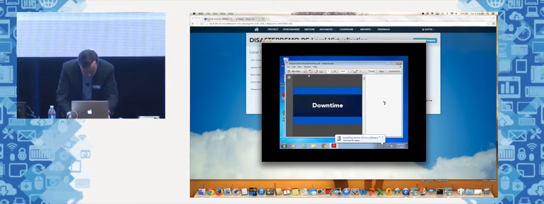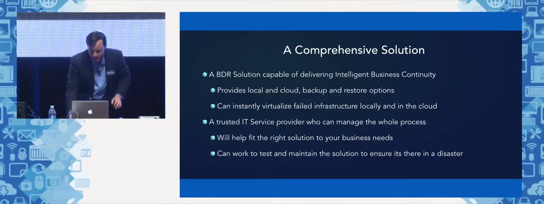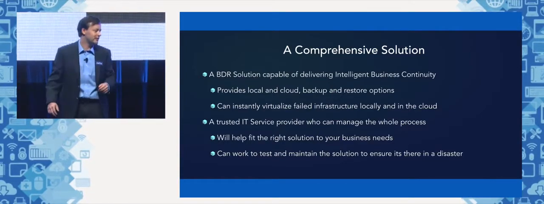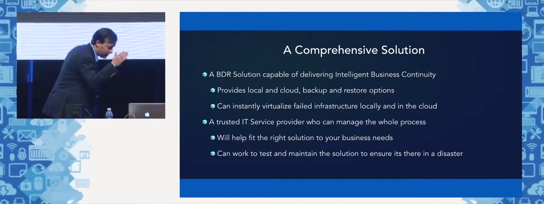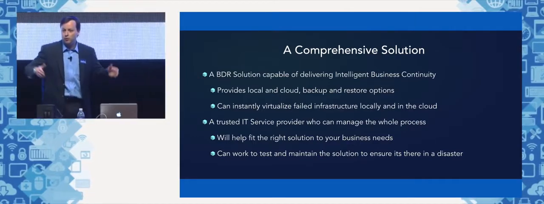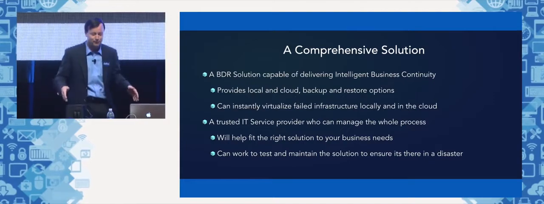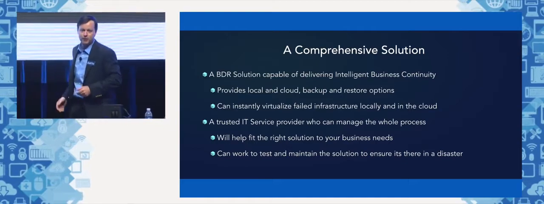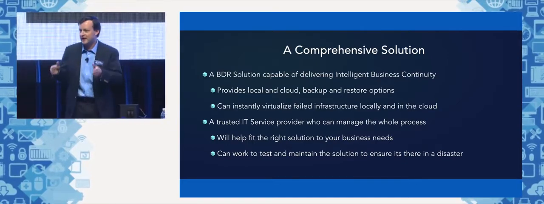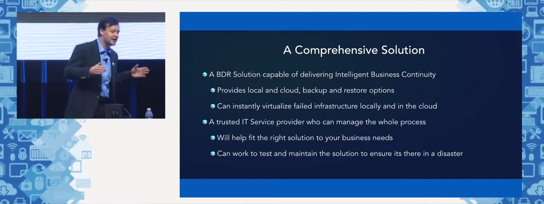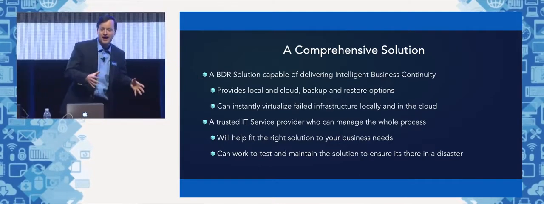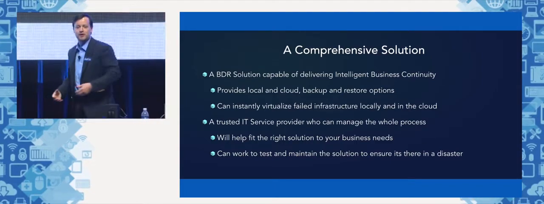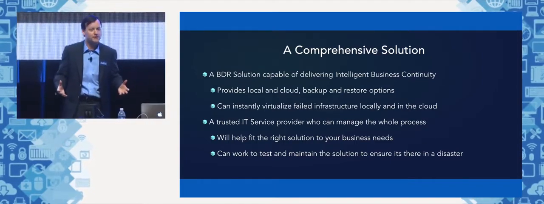I'm not going to make you guys go through every slide. So here we go. How can you dramatically reduce your risk of downtime? Well, how about having a comprehensive solution? A comprehensive solution that is able to do a complete virtualization inside of a demo, inside of a presentation. A BDR solution that has a local component and a cloud component that is backing up entire systems, not just data. Backing up your data is not a comprehensive solution because you do not have the infrastructure to run the data, the applications, to run the business processes. That's what's important. It's not just the data.